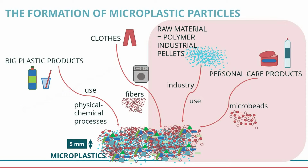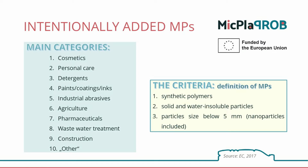In this video, however, we focus more on primary microplastics, which are made intentionally in dimensions of less than 5 millimeters. They are often used in personal care products or as raw material, as an additive in the industrial production of some other products. When I researched the field of microplastics in the broader household, I found that there are a considerable number of these products to which a polymer material of this size is intentionally added. I think as many as 130 different synthetic polymers were being added.